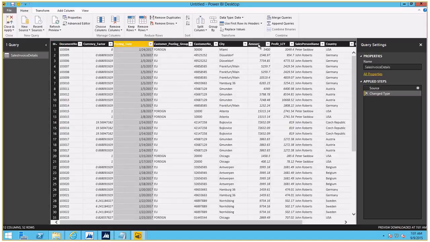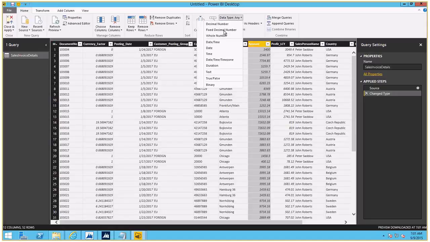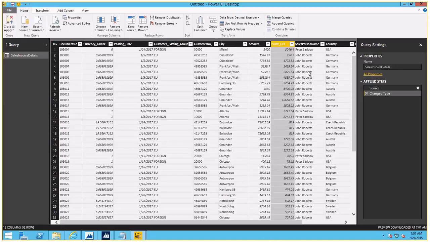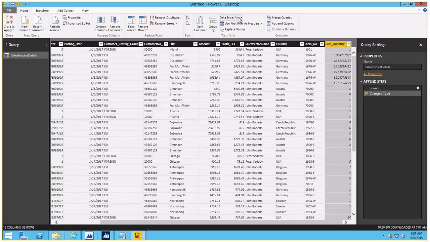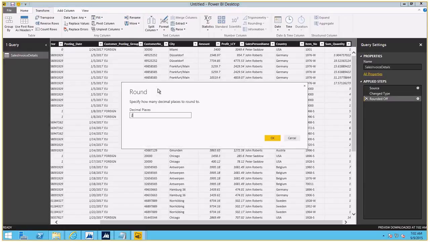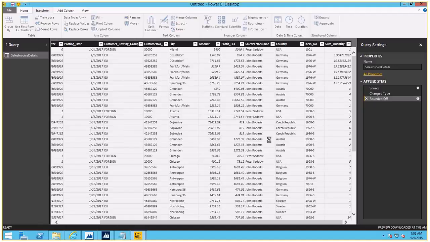Amount and profit LCY, let's make those decimal numbers. This is actually a repetition, but it's a good revision. So let's also make sum a decimal, and also let's round this off. Transform, round, with 2 decimal places.